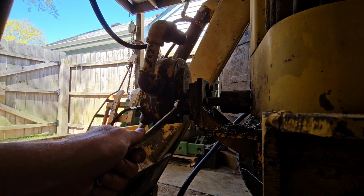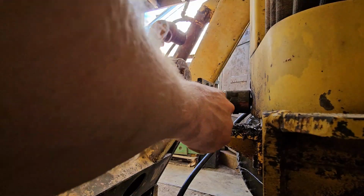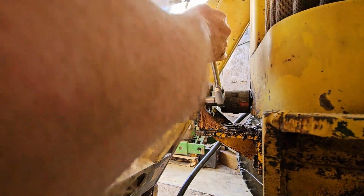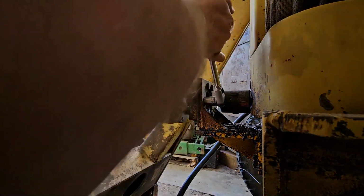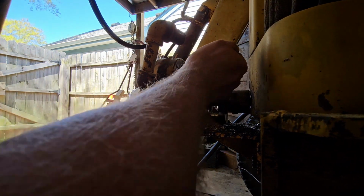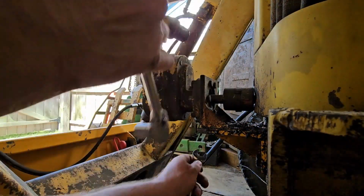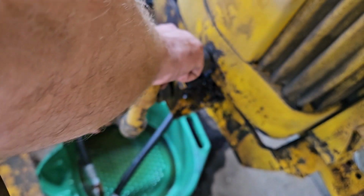Really not too much to getting this pump off. There's, let's see, 6 nuts and bolts, 9/16 head bolts with 11/16 head nuts on the other side, which is a little odd. But anyway, I'll go ahead and pull all these off. And then this pump, without losing the washer and the oil if I can help it, should slide. Let me get this bolt out of there. Right out.